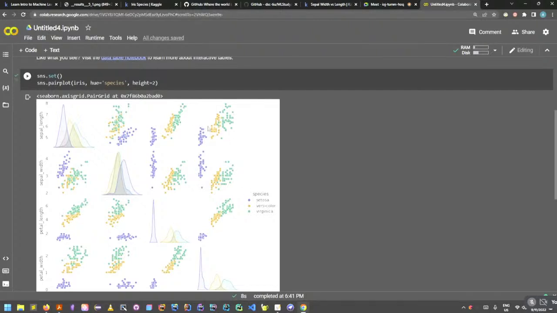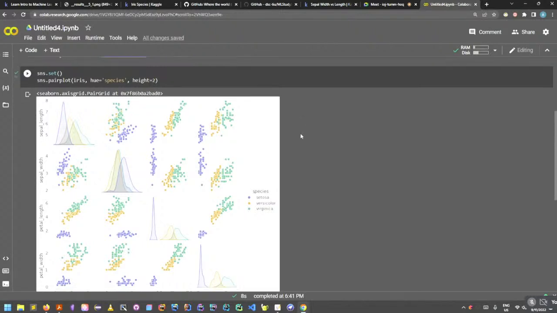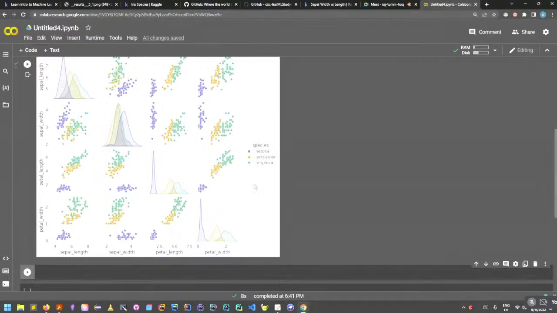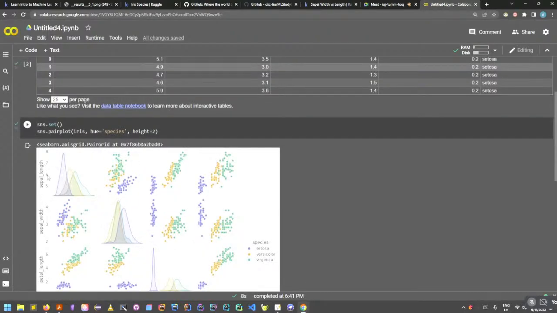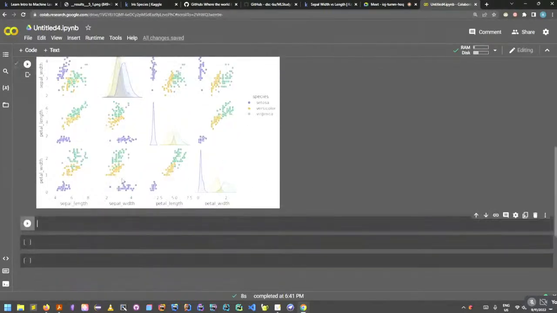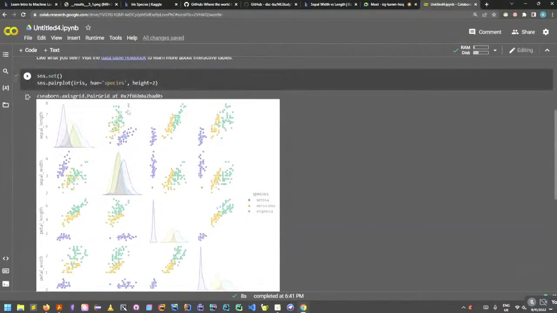So like, all the Setosa values are given blue, as you can see. So the different data point clusters, or your pair plots, they're all based on this particular legend: Setosa, Versicolor, and Virginica. So three different colors, your blue, orange, and green, representing each one. So you can see how the sepal length correlates to your sepal width. So that plot is given over here. So just like that, you have all the different plots.